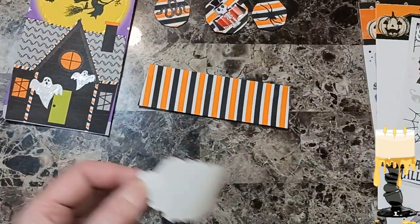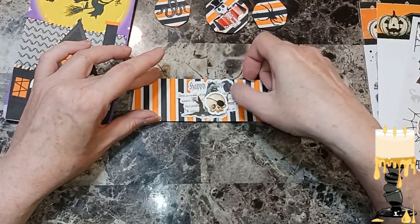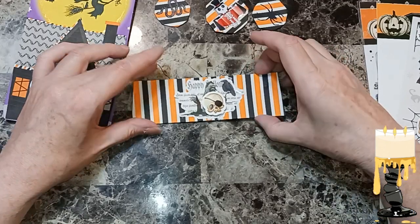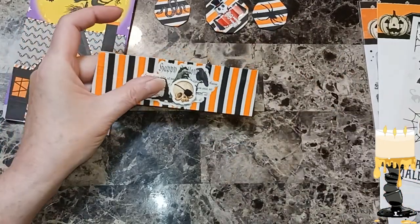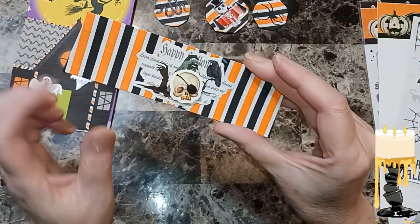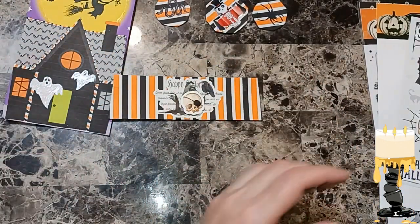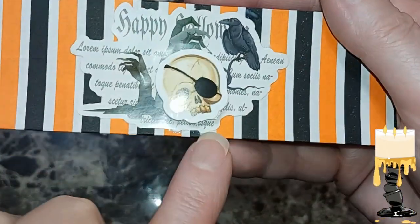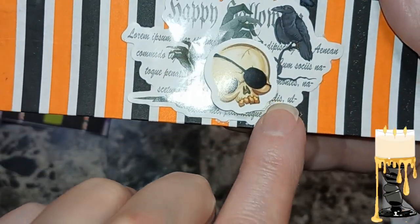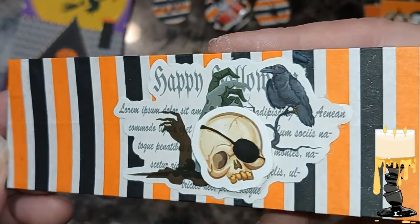Okay, I'm going to glue it up. Alright, I'm going to stick that in the middle. And hopefully that's... Whoop. And that's the middle. I didn't even notice that skull wasn't cut good. Beautiful beings, I would have cut it. I'll just wait till it dries. Whoa! I have the clumsies. It's not cut very good right here, but I'll just cut that later when it dries. Okay? Cute, cute, cute!